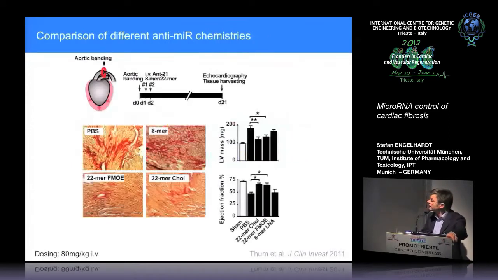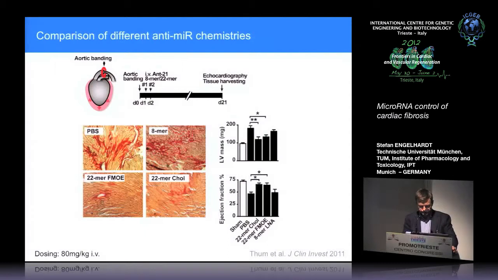We compared it to our original cholesterol-modified anti-miR, and then we used a cholesterol-free chemistry with these modifications here. So the bottom line is that we could completely confirm the inefficacy of the 8-mer. With the 8-mer you can inhibit for 48 hours in vivo. It's taken up, no problem. It clears the northern blot signal for 48 hours, but then it's probably rapidly excreted, and we find that the miR-21 repressive effect is completely gone after a few days. If you do the experiment for 3 weeks with the 8-mer, we find no therapeutic effect whatsoever. It's very similar to PBS, but the cholesterol and the cholesterol-free chemistry clearly had therapeutic effects on hypertrophy, fibrosis, and cardiac function.